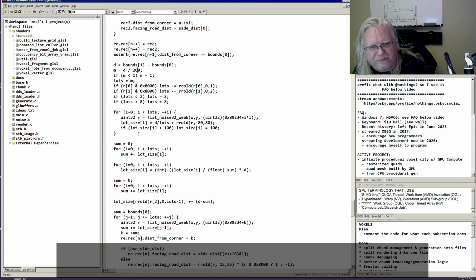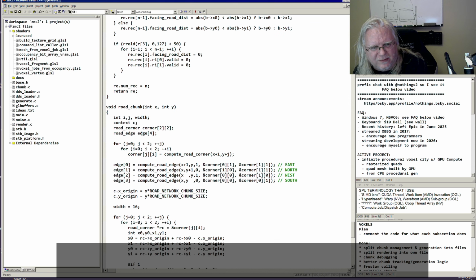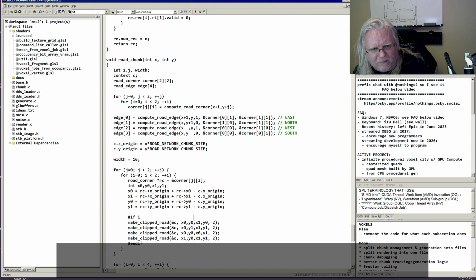Are we still drawing those clipped roads? Yeah, we are. A clipped road.